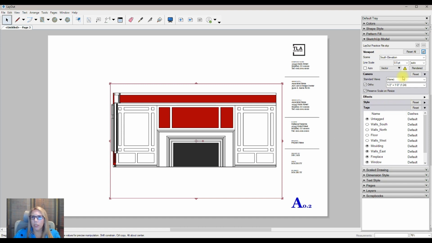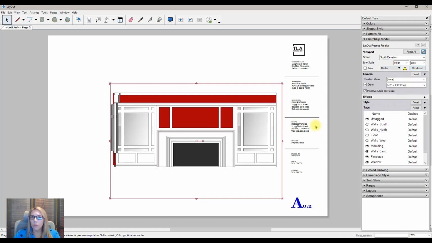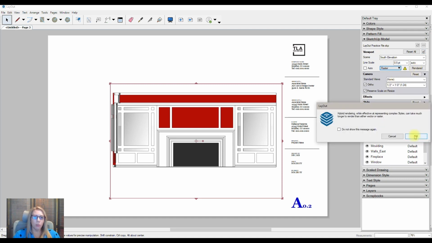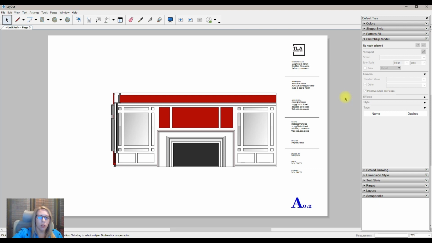Raster shows the texture better, but the edges tend to look a little bit choppy and sometimes pixelated. Hybrid is what we want to use, but don't choose this option until you're done with the entire drawing so it does not run slowly.